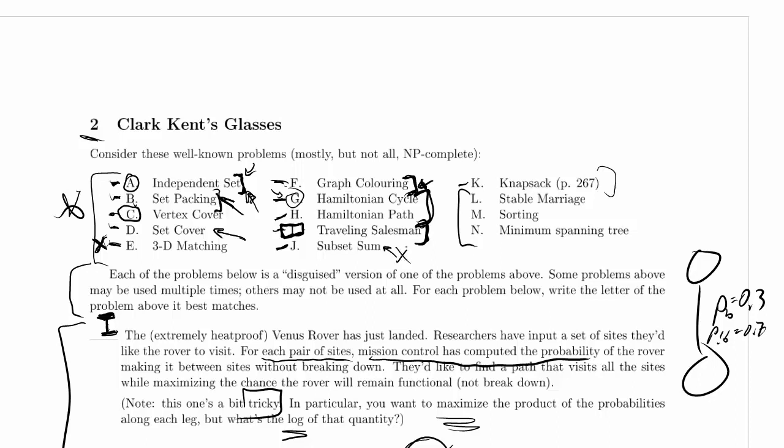This is not going to be subset sum because we're not given a list of numbers and we're trying to find a subset of the numbers. We're given a bunch of subsets of the numbers. So that's more like set cover or set packing. Is this a packing problem where we want to fit in as many sets without overlapping as possible? Or is it a cover problem where we want to cover everything with as few sets as possible? And the answer is, of course, it's a packing problem. So this is set packing.